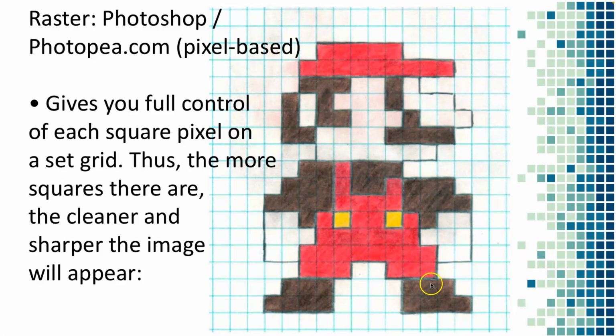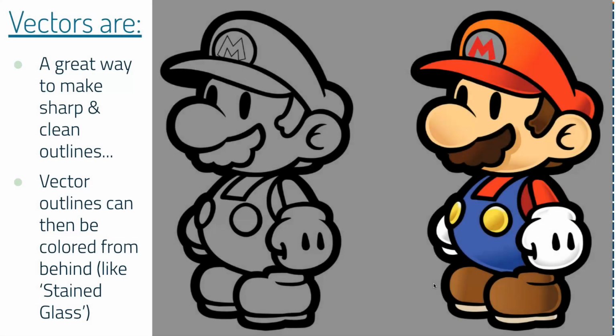Times have changed, and as processing for imaging has improved, we have vector-based characters. So now Mario, I believe this one is from Paper Mario, it's still a 2D character, but it's all created with vectors. So that same file for the character can grow bigger on screen, can be made smaller on screen, will always be perfectly clean because it's not pixel-based. And you will notice there are some gradients in here. You can build gradients into vectors, but they first have to be filled flat, and then you have to put a code on top of them that turns the flat into a gradient.